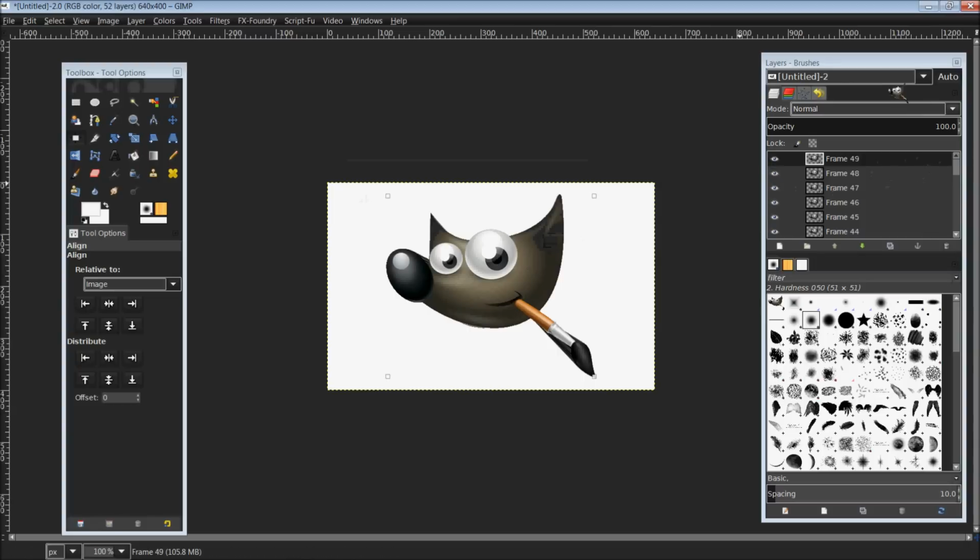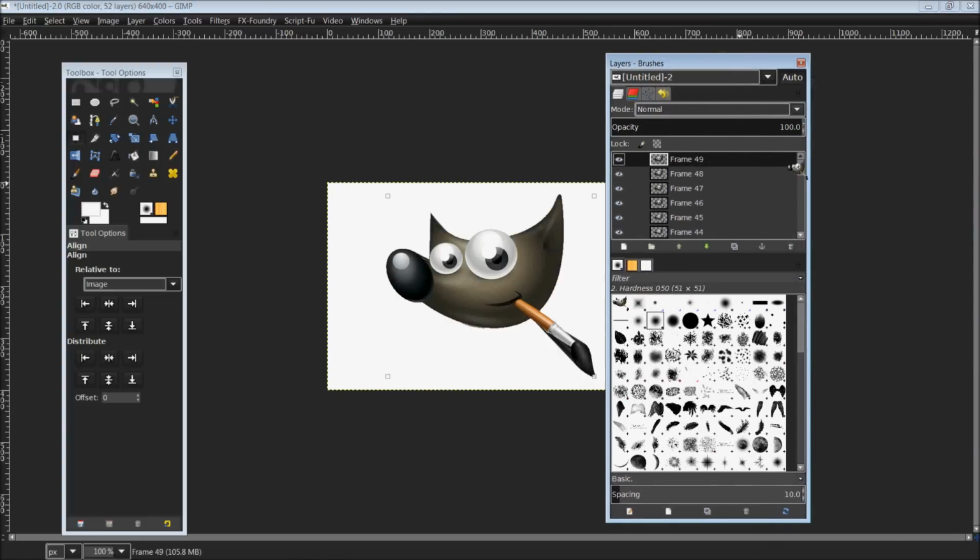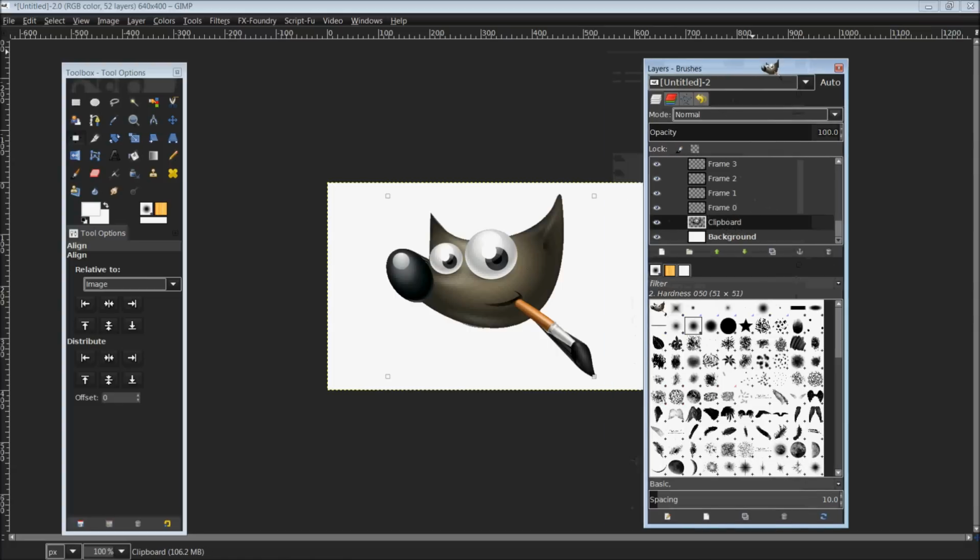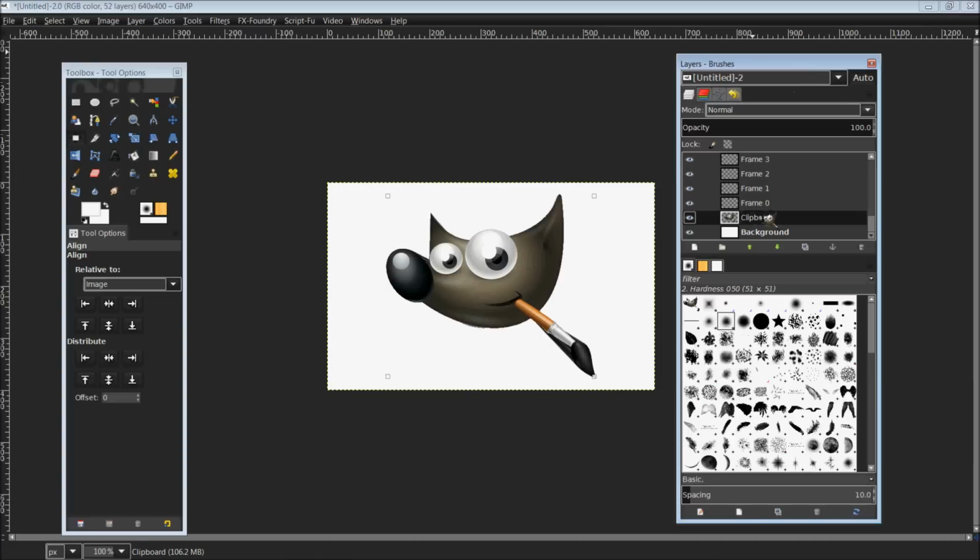Now that we have that, if you go over into your layers box here, I'm just going to grab and scroll down, you will notice all of the frames we have now created. And if you scroll all the way down to the very bottom of all of the layers, you'll find the original background, and right above that we have the original Wilbur head. We no longer need this original Wilbur head, so we are going to highlight that layer, and underneath I'm going to come down here to the little trash can icon and click it once to delete that layer. Now my background is on bottom, starting with frame 0, 1, 2, 3, and so on and so forth above.